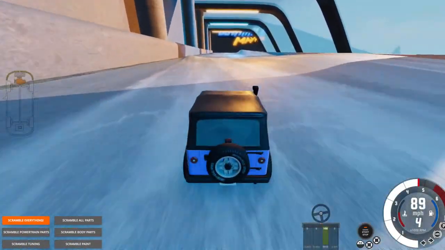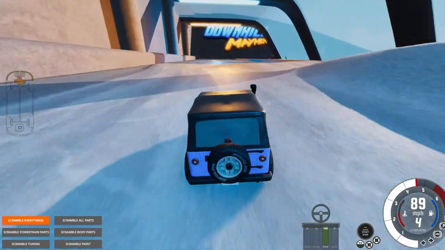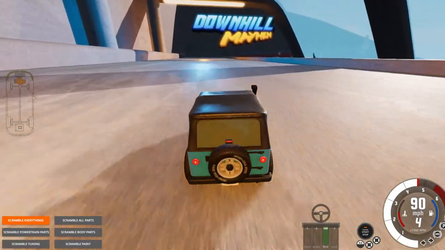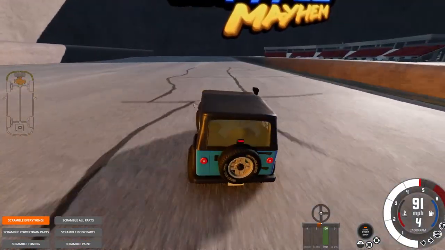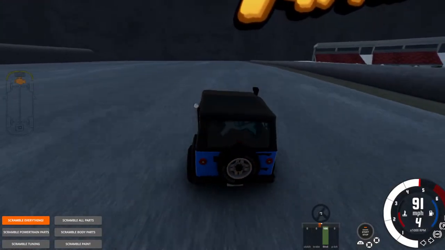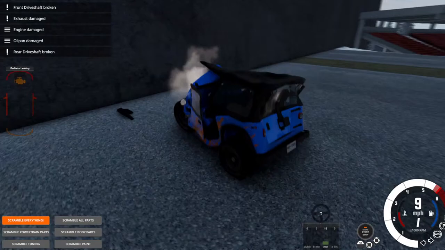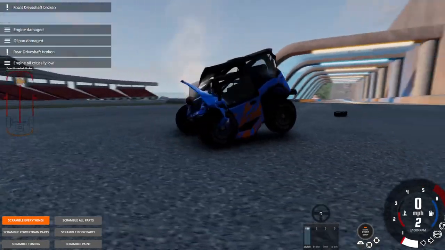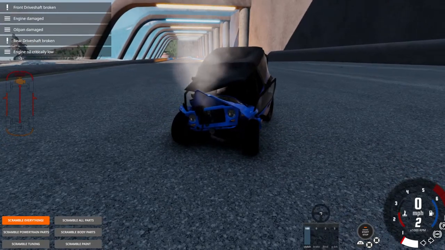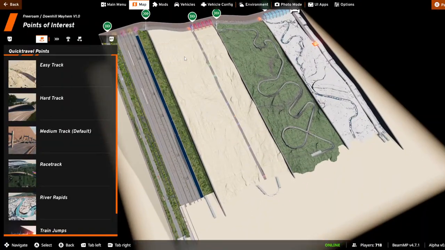Now, of course, all of these are a lot easier to do if you slow down, you know, control your speed. Nah, that's not how you play these maps. You just go full throttle and see if you can survive. And if you do, you get the payoff of smacking right into a wall and turning your vehicle into a cube. All right, so that was the medium track. So let's jump up to the hard track.